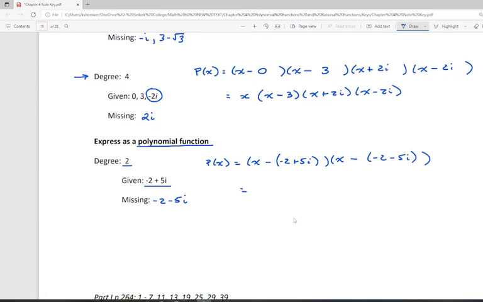So I'm going to simplify by multiplying the negative side through, which just changes the sign of everything in the 0. So I'm going to have x plus 2 minus 5i. And then this bracket will be x plus 2 plus 5i. All right, now here comes the fun part. So this is expressing it as a linear factor. Now I want to multiply it through so I can express it as a polynomial function in descending orders of power. This is just a giant distribution.